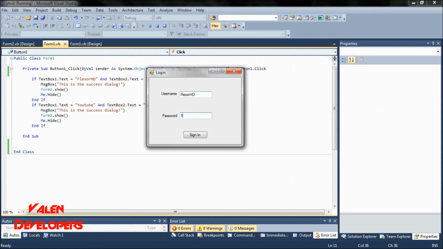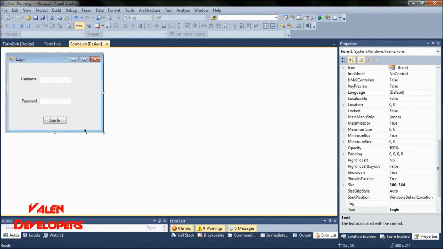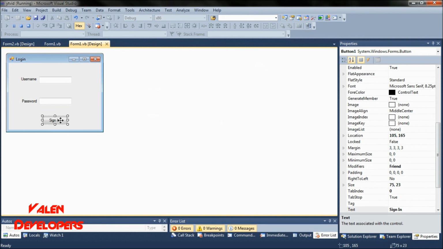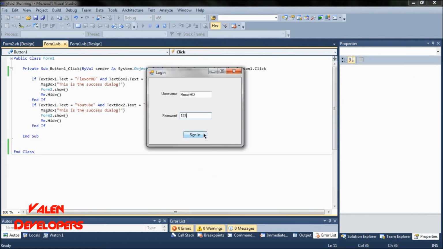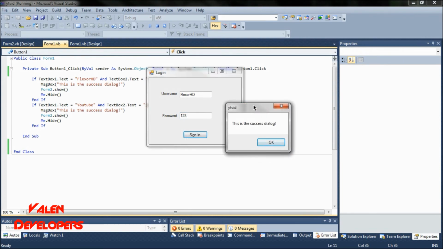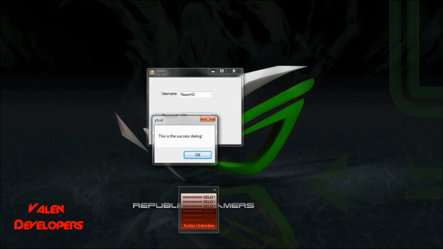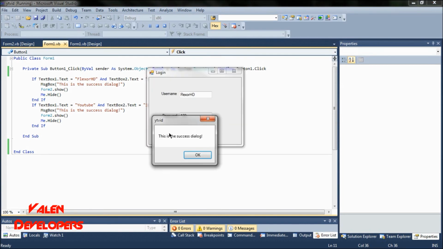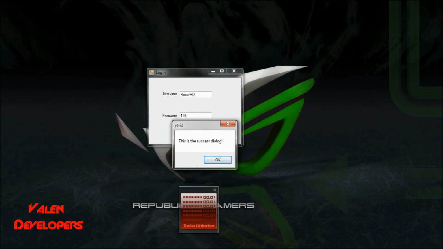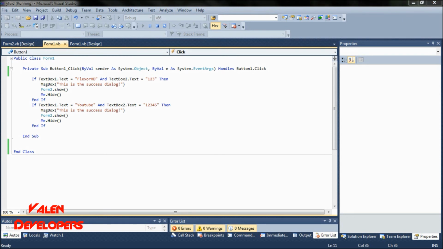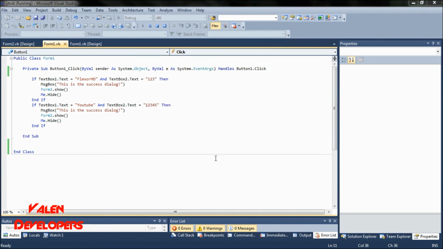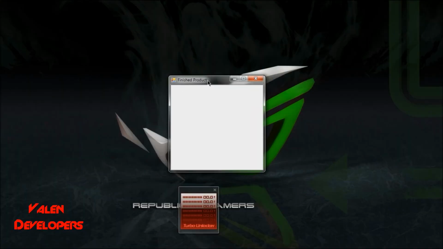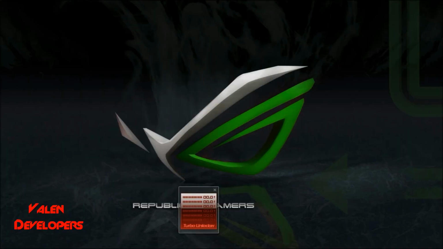So just to go over that again, when I said at the beginning you can click anywhere, I lied. You have to click on the actual button you've placed itself. Okay, so you click your sign in, and then this is the success. This is a success dialog. Right, so that's that thing, you can change that and do whatever. Then when you click OK, you'll have this pop up, which is whatever you want.